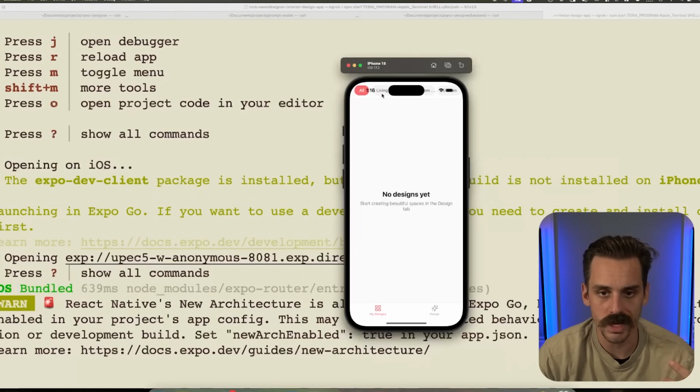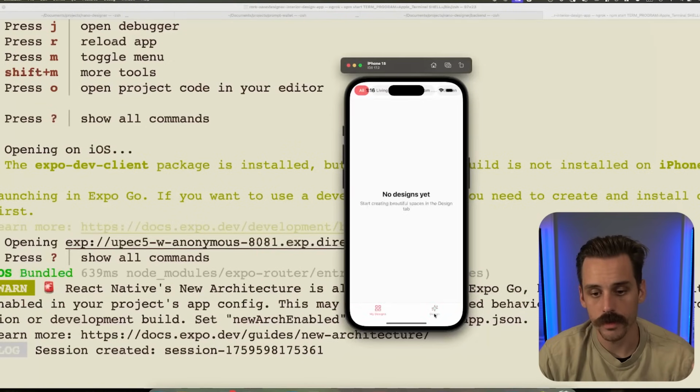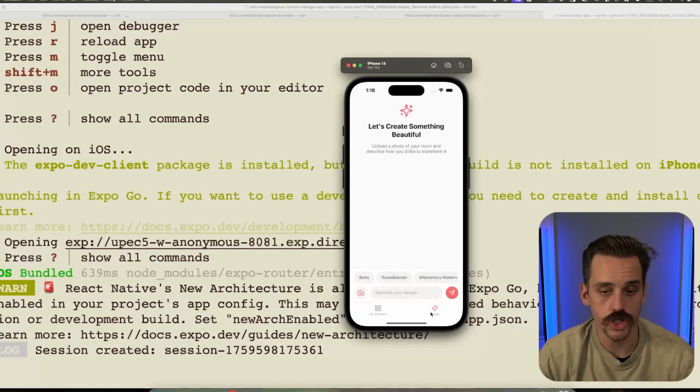Once that command finishes running through, we can see that it is on our local computer. Now, some of the spacing is messed up because we don't have the safe views and all of that. At the end of the day, we were developing it in a browser, but now we have our app on our computer. So now that this thing is running, we have all of the same functionality that we had built out inside of Rork accessible on our local computer. With the exception of the images and stuff, we would need to go into our project and probably add the images back in, but pretty good spot from here.